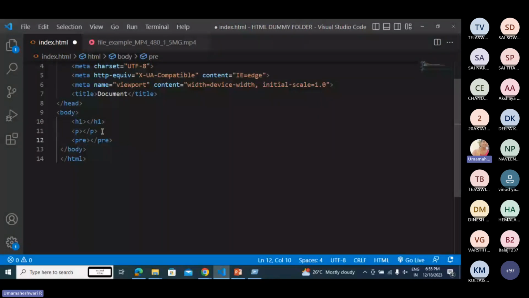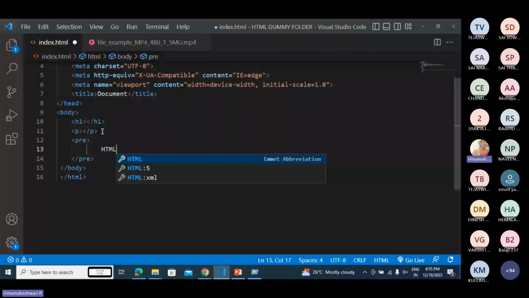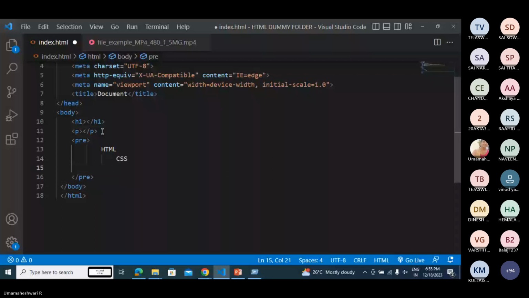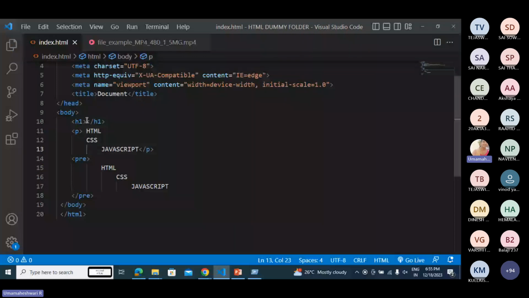I'm giving the same example again. Here also we can take the same thing, let's say a heading. Another one is an unordered list with a list of elements.